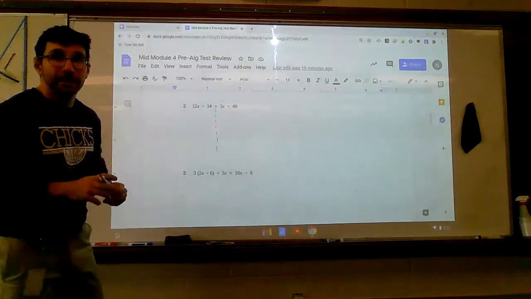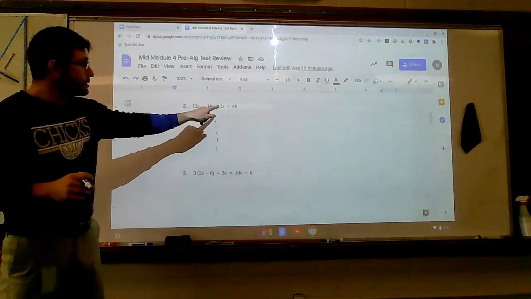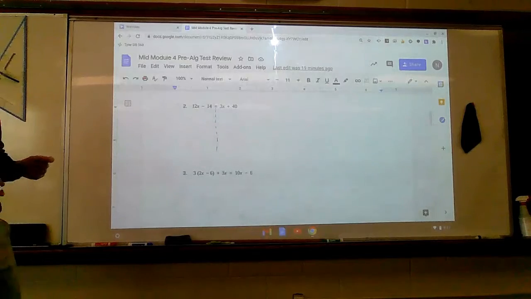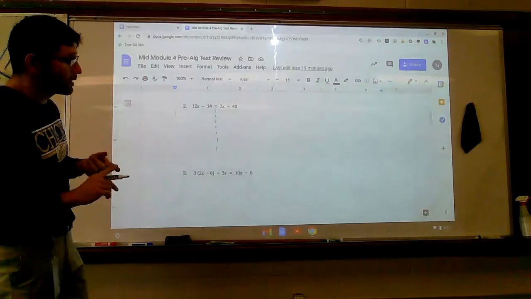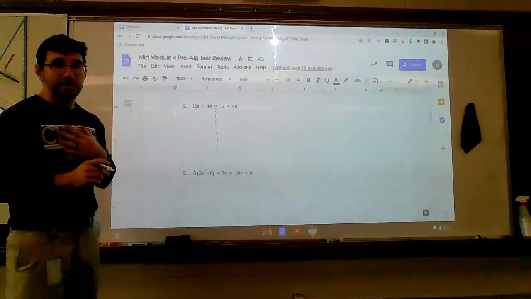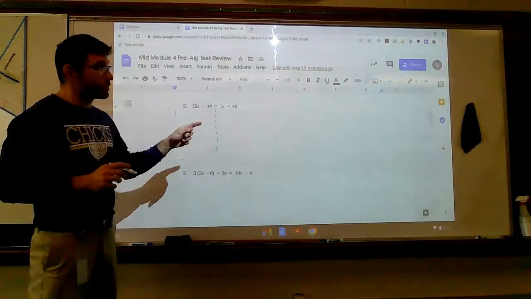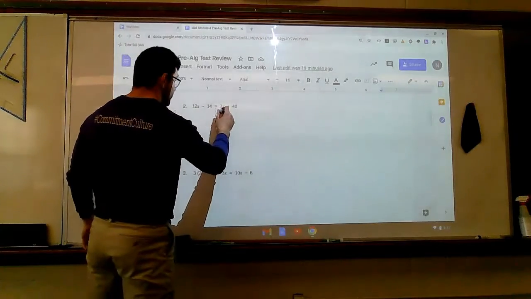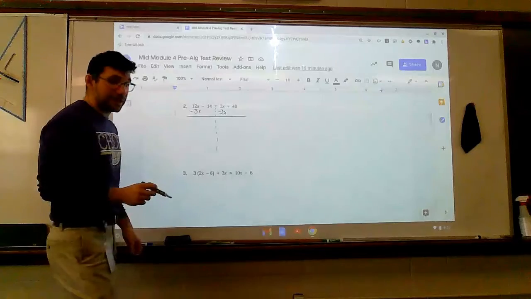Step 4, combine variables on opposite sides. I've got 12x on my left, 3x on the right. My directions say combine variables on opposite sides using inverses of addition and subtraction. I'm only moving the variables using adding or subtracting. I personally have told my students to move the smaller variable. So 3 is smaller than 12. 3 is positive. The opposite of positive is negative. So I subtract 3x from both sides.